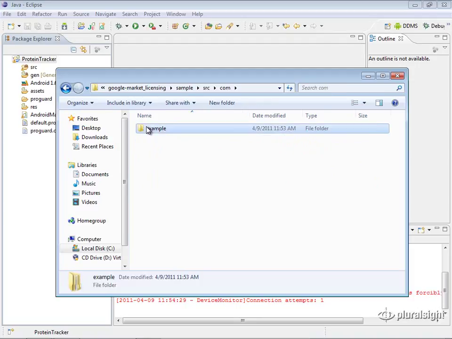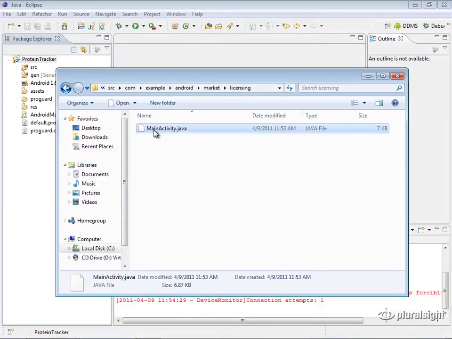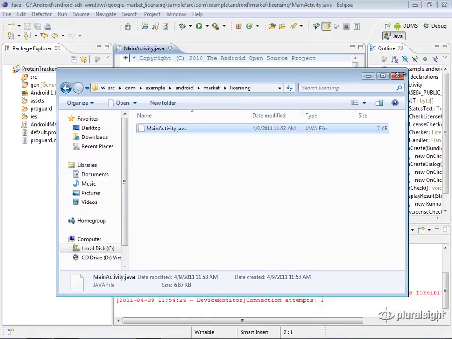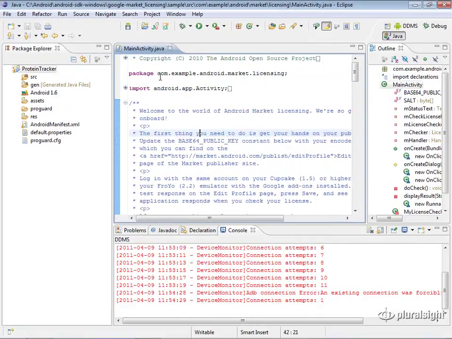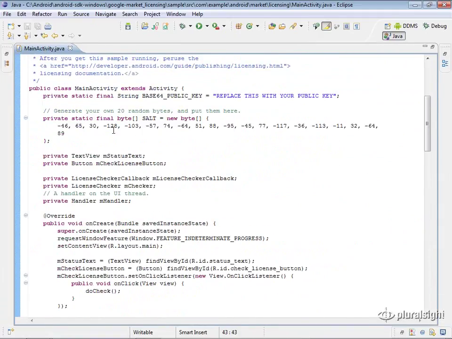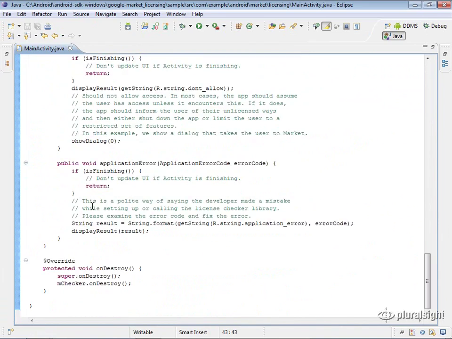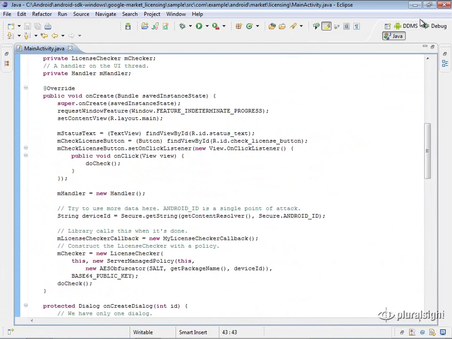You can go in here and look at some of this code if you wanted to see a default implementation of using the license manager. I'll just open this up real quick so we can take a look. And we can see what the source code looks like for a sample app they created that's actually using the license manager. And that's a really good reference implementation that you can use.